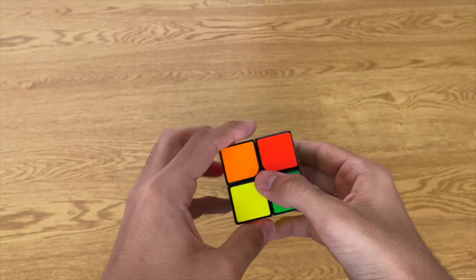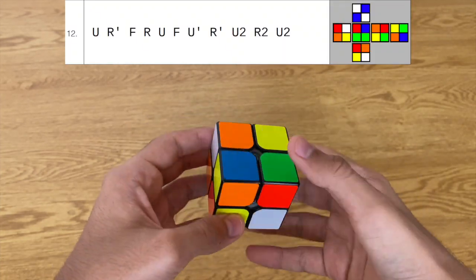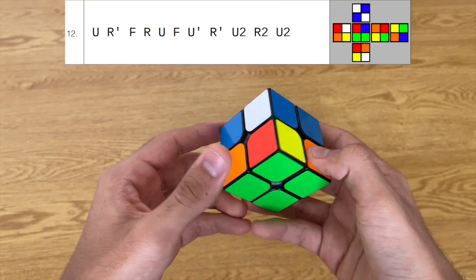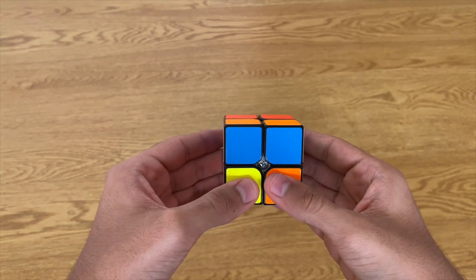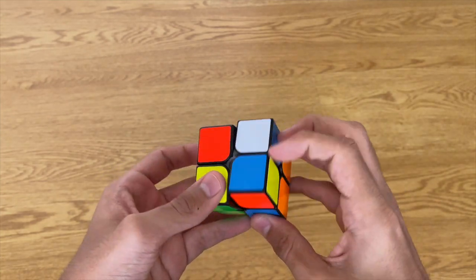Finally, here's the last scramble at the top of the screen now. So for this scramble, what I would do is R prime, U2, R prime to build my EG1 face, and then do a U, rotate this way, and then do this EG1 case with no AUF.